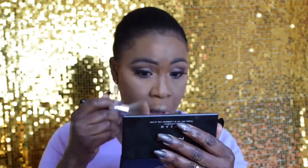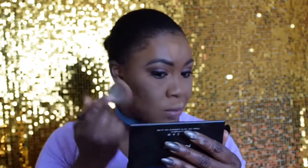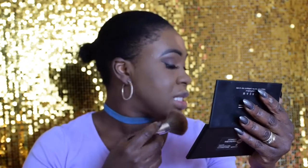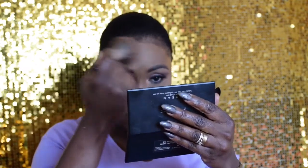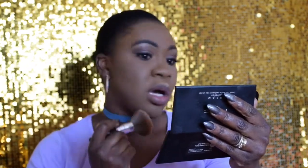That is the SACHA buffed off, and I'm just going to buff off the Laura Mercier with a different brush. Okay, so right off the bat, this side has highlighted as well, but it doesn't leave that much of a cast. I can still see that my cheek is properly cut. I can see it, even if I wanted to add the contour powder to deepen the contour, to define my face, I can see where it's really cut my cheek.